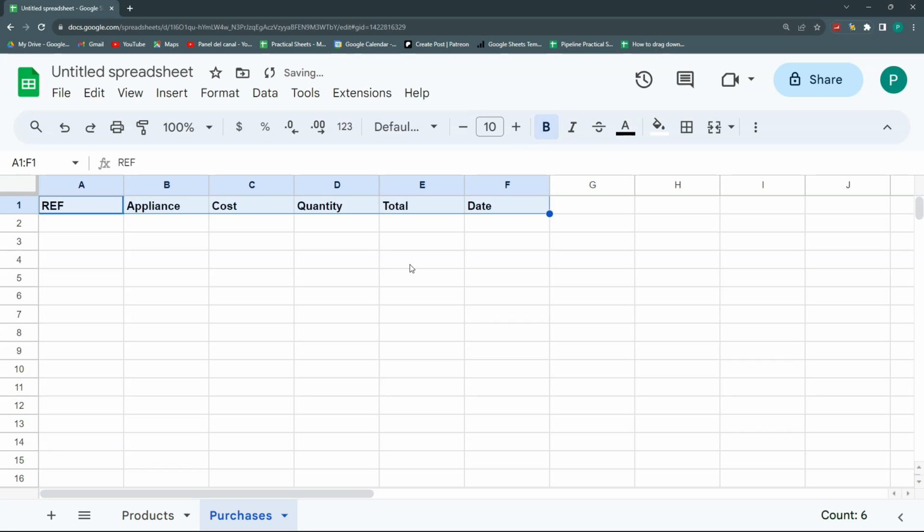We could add some drop downs, but again, we've done this multiple times. We're going to use a web app this time. So the idea of the web app is that you don't need to enter Google Sheets. So let's say you are the owner of the business and someone is helping you to buy and input the inventory. So you don't want him to come into the sheet, because maybe he'll see the past records or maybe can damage something, and then you need to protect it, and then you just complicate everything. And maybe if he's on a cell phone, it's more difficult to fill out a Google Sheet on the cell phone, and all of those problems.